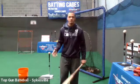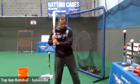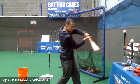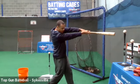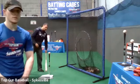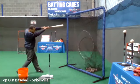So this next drill, we're going to have the tee set up a little bit further out in front. We're going to make contact. And then we're going to focus on keeping that hand extended and pushing through the ball. So we're going to make contact, swing, and then push through right here, all in one fluid motion. Okay? This is what it'll look like.